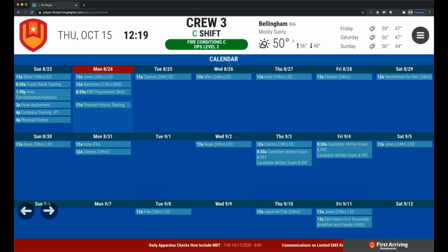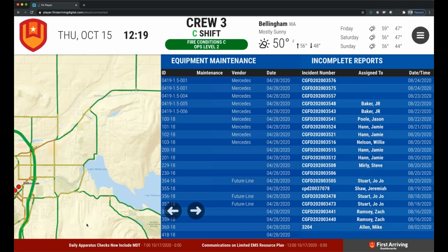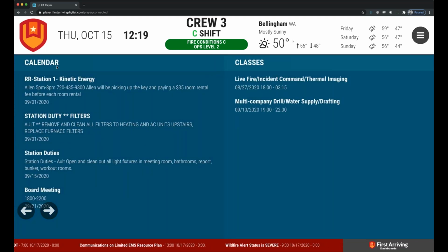Here is an example of the calendar. Earlier I mentioned we can do multiple views. Multiple views, here's 3 weeks, for instance. And here is how we're displaying a calendar in a list view. So it doesn't look like an actual calendar. We'll just display the calendar. Maybe we just do it the current day or the next day. And then also classes. Maybe you've got another calendar set up for that.